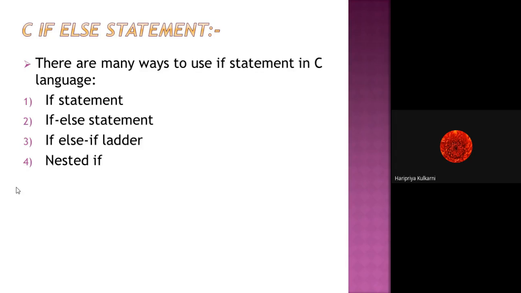Like that, multiple control statements are there. And we have to find out how many students are there for medical, how many for engineering, how many for BCS, or how many for plain graduation. So here we have to check multiple conditions. If it is greater than 90, it's okay. If it is greater than 80 but less than 90, then it is going to be engineering. If it is greater than 70 but less than 80, then only it is going to be BCS. And if it is less than 70, then it will go for plain graduation.